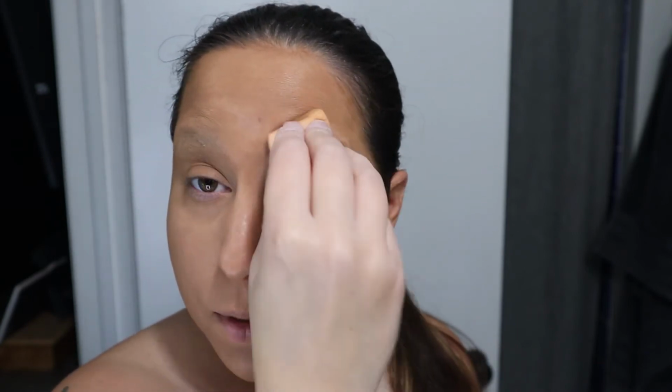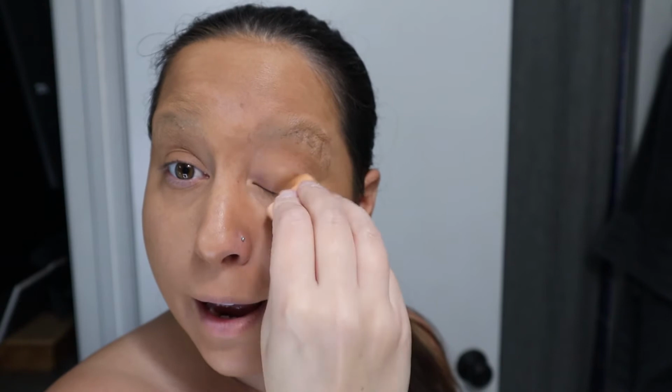Yeah, I think I'm happy with this color. And it's okay that our brows are still showing a little bit because I am going to be painting over them with like candy and stuff. So that should be okay. I'm just going to touch this up a little bit more and then I will be right back.